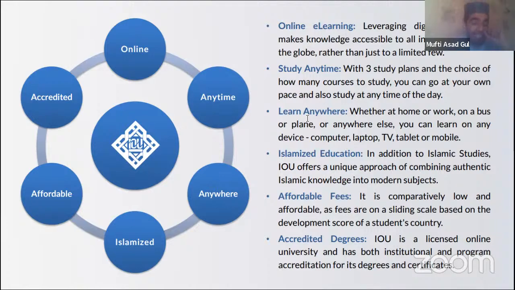But what about the accreditation? Whether we are based in an African country, or Asian countries, or the USA or any European country, will our degree be considered accredited according to our country's law or not? So in this session, which is just an introductory session, we will tell you how many degrees are accredited and in which countries the degree of IOU is considered authentic.